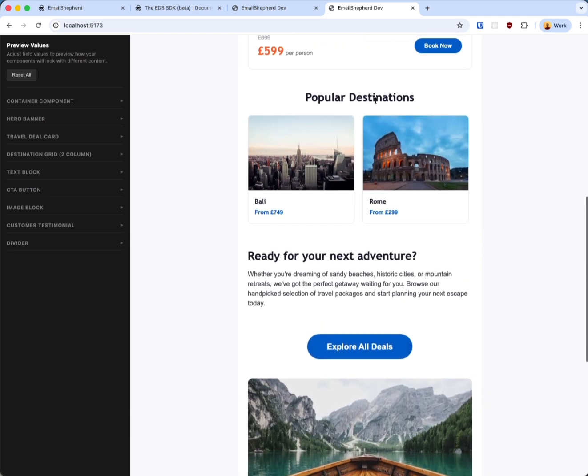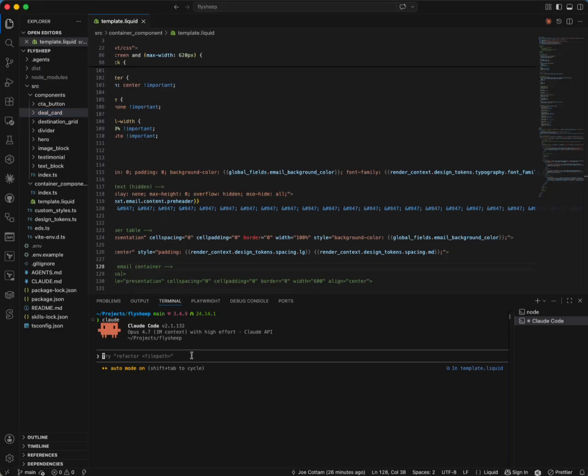So we've got a 2-column destination grid, and I'll ask it to create a 3-column destination grid. Hey, can you add a new destination grid component similar to the 2-column one, but make it 3?